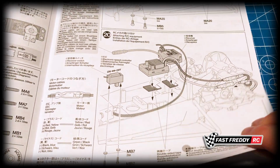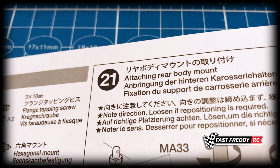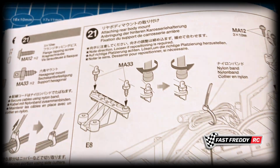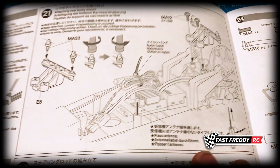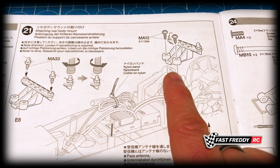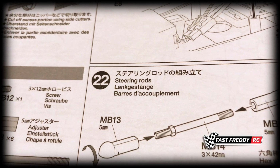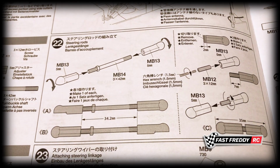Very, very cool. Then in step 21, we're going to attach the rear body mount. Interesting. So that, yeah, different to our original Hornet design. Very cool. Then in step 22, we're going to work with the steering rods.